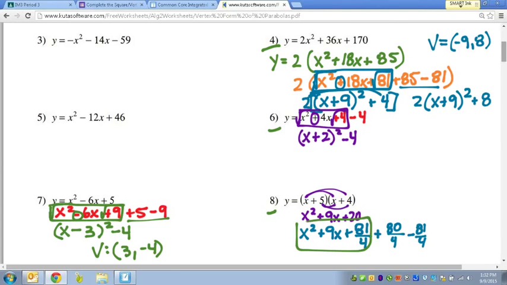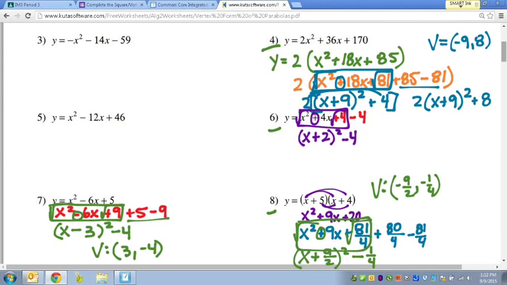Let's focus just on that part right there, which, if I do that, the square root of x squared is x, copy this symbol, plus square root of 81 over 4, which will be 9 over 2 squared. And then 80 minus 81 will be -1/4. So, if I wrote out the vertex, it would be -9/2, comma, -1/4.